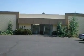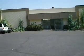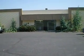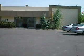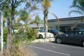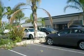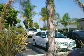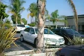The biggest issue that I've seen in this building is the access to the rear for the loading dock and customer loading, there's no direct access. You have to drive approximately 2 blocks, and I'll do a separate video on the drive-by of what it would take. But if you see where that stop sign is down there, the street just past that, you have to make a right and then take it to the next side street, and that gets you to the rear of the property.